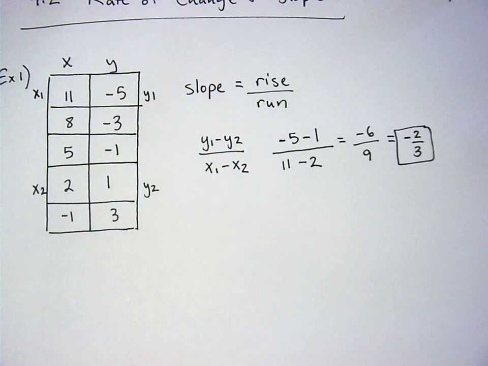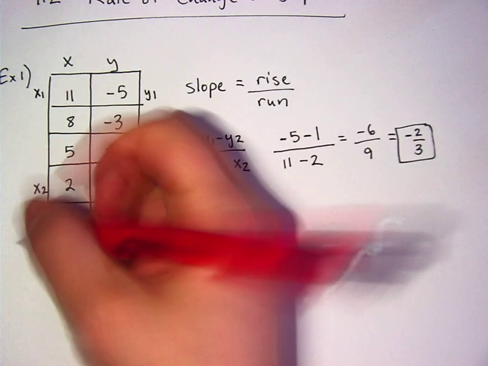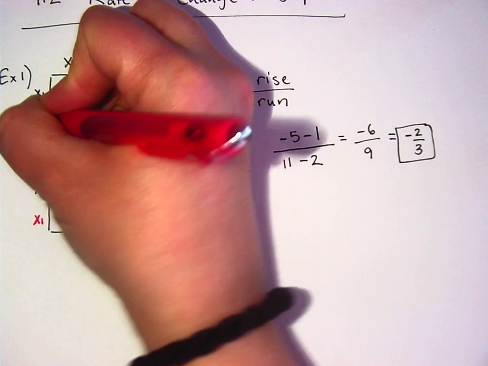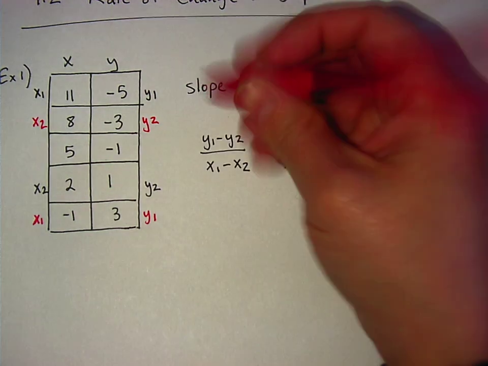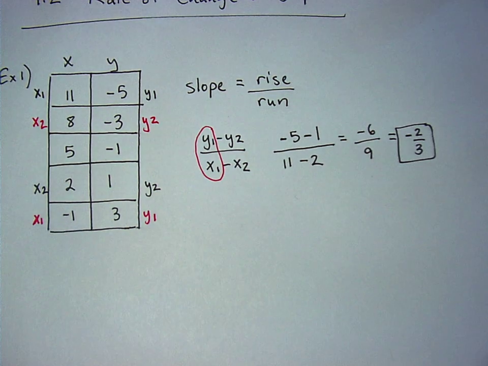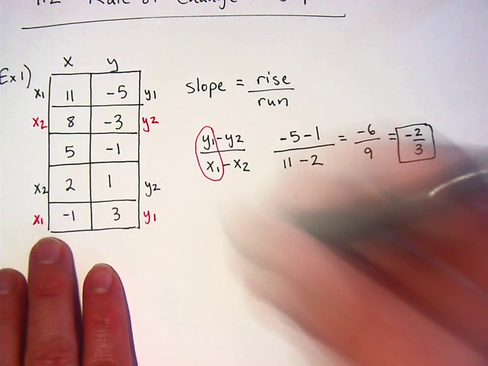Now, what if instead I pick 2 different points? Addie, how about you? 5 and 2, okay. This time, I'll do it in a different color. This time, this one is my x1, y1, and this one is my x2, y2. Notice that it is really important, everybody look up, that the ones come first or the twos come first, just as long as you don't start switching points. So if you start with this point, then you need to, on the bottom, do the same thing.